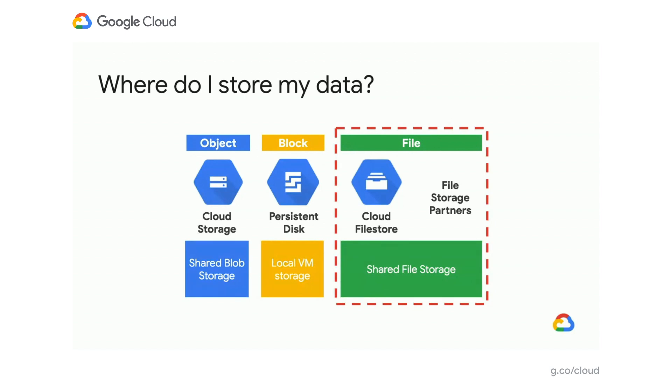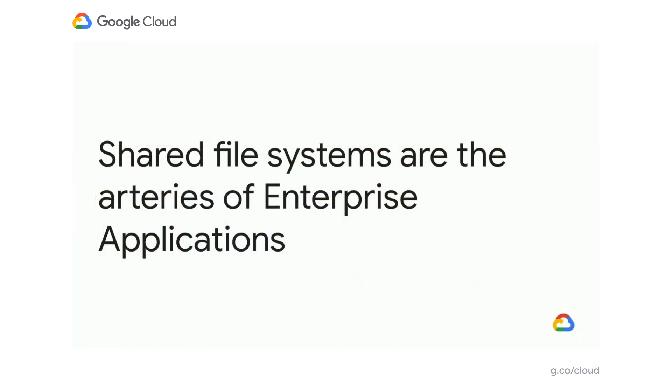Since this is an intermediate level talk, I'm going to assume you're somewhat familiar with shared file storage, commonly known as NAS or network attached storage. Chances are that you have a file storage problem that you need to solve in GCP, so we will be focusing on file capabilities, use cases, and workloads. Shared file systems are the arteries of enterprise applications. When the public cloud was born, it didn't have traditional file services — it had brand new cool stuff like object storage, which enabled brand new use cases and application architectures. But lack of shared file services meant that the cloud just was not ready for most enterprise applications. Today, Google Cloud is ready. We offer a mature set of file storage services, both natively and from industry-leading partners.